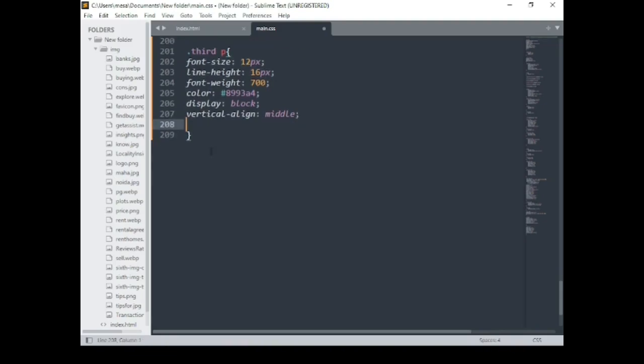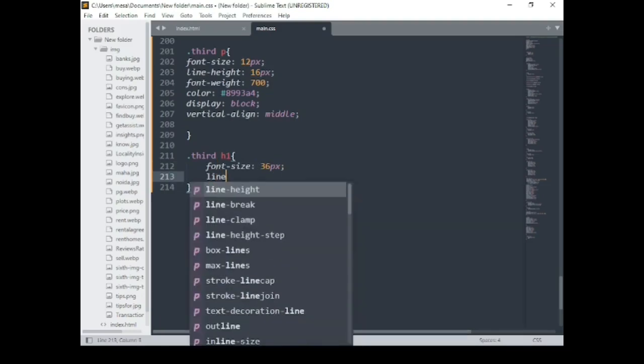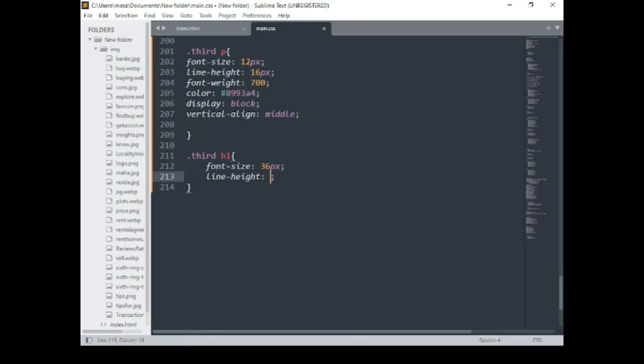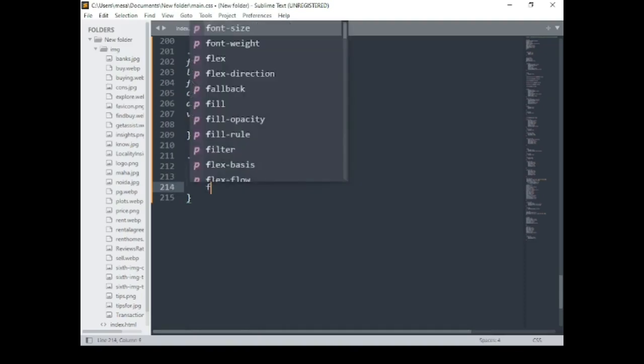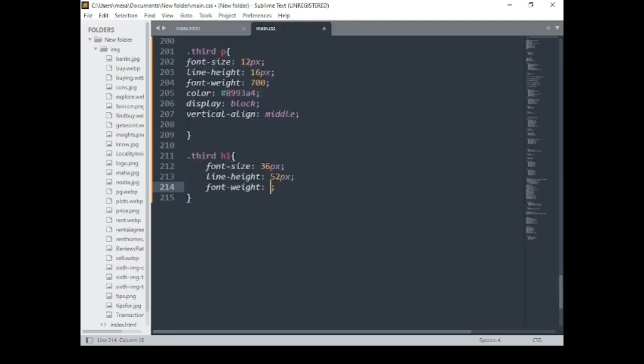After I've done with this one, let's style the H1 text. For the H1 text, I'm going to increase the font size to 36 pixels. Then also we are going to have a line height of 52 pixels. Then we are also going to have a font weight of 700.